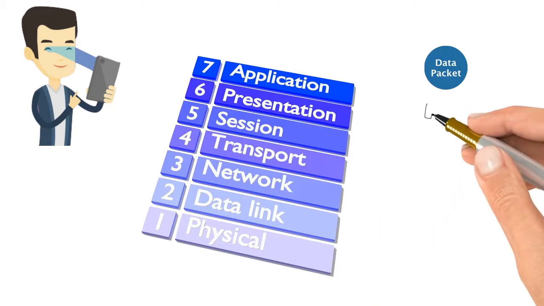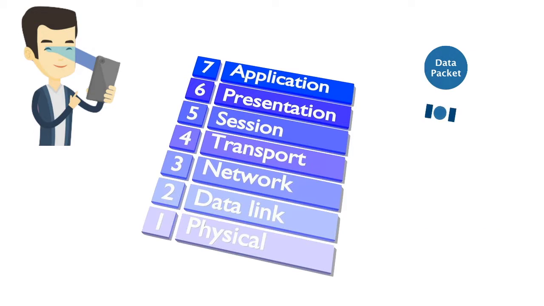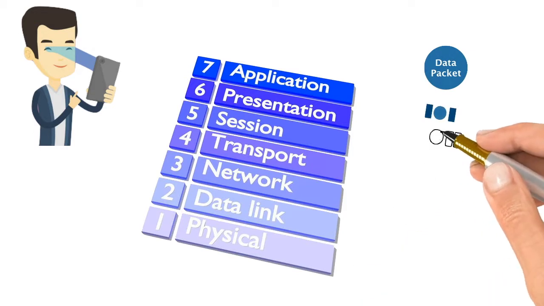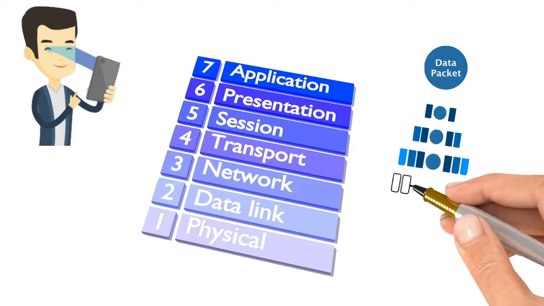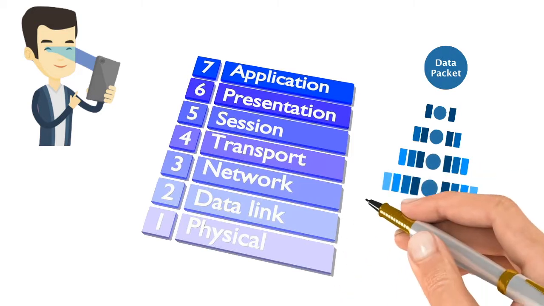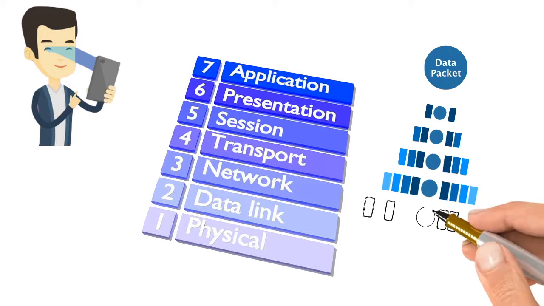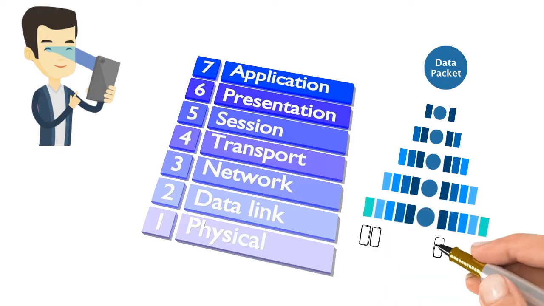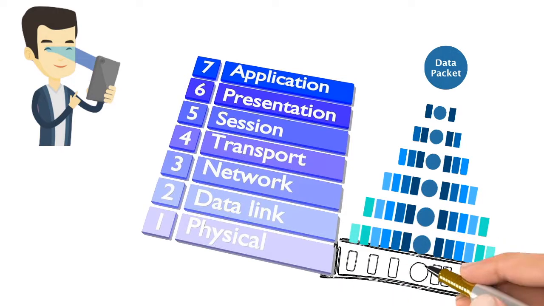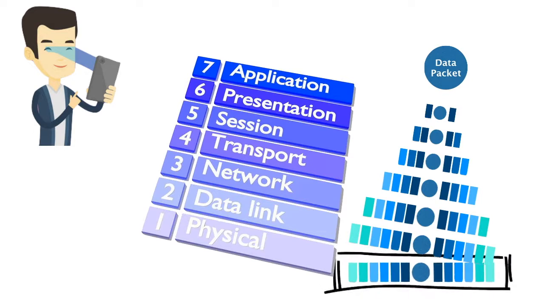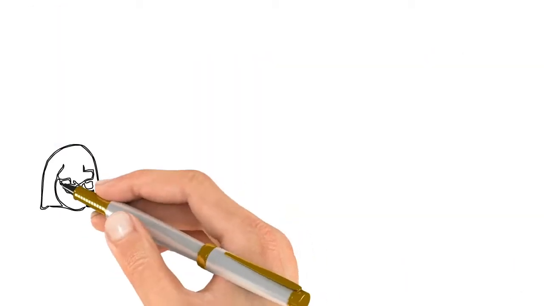This is done by adding headers to the outside of the packet, which contain sets of rules or protocols dictating how that packet must behave on its journey. Each layer of the OSI model contains its own set of rules, and depending on how the software guys wrote the application, how the engineers set the network up, and which hardware was used to do the job, will ultimately determine how efficiently these packets will get to their destination.